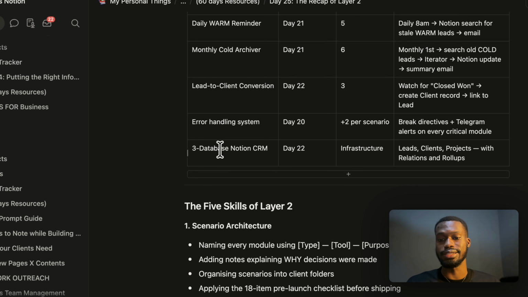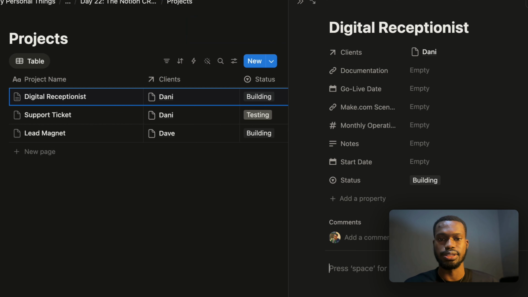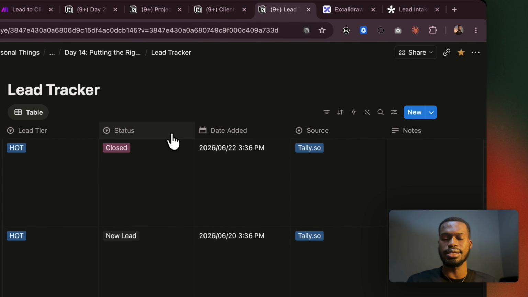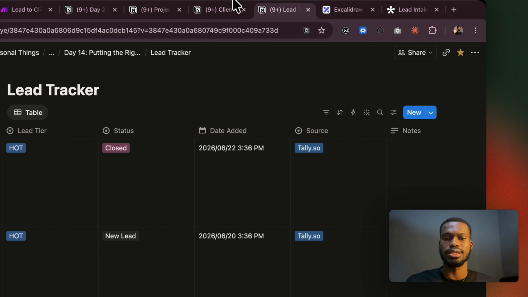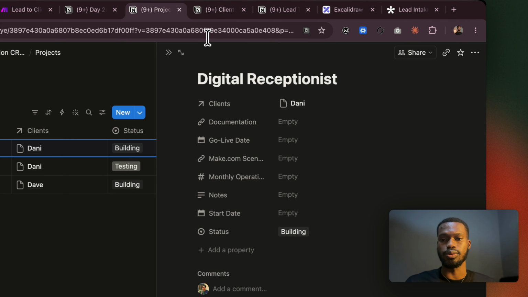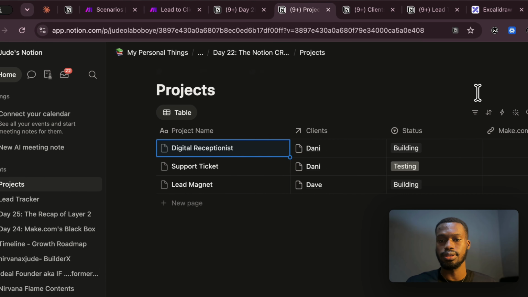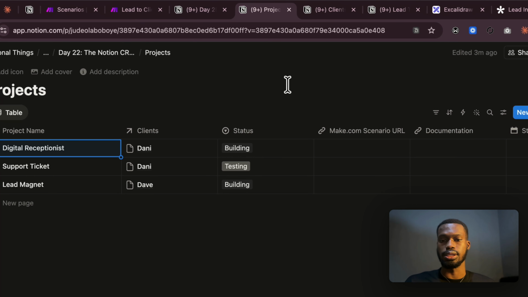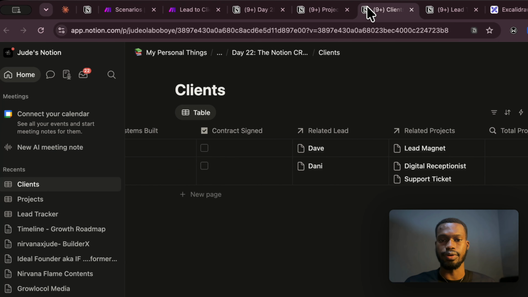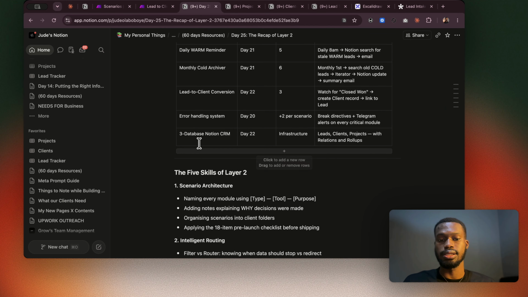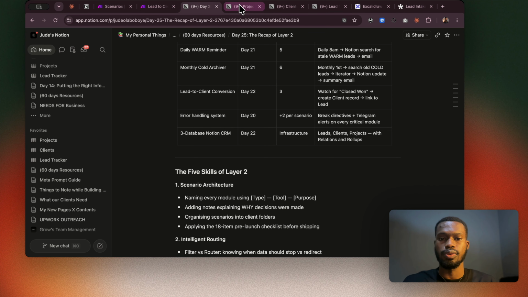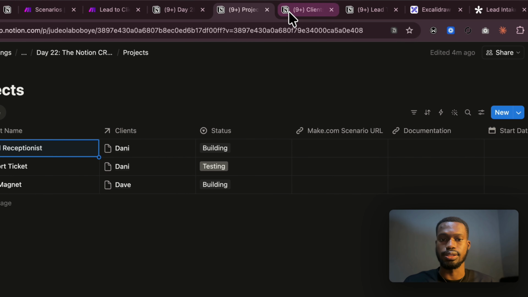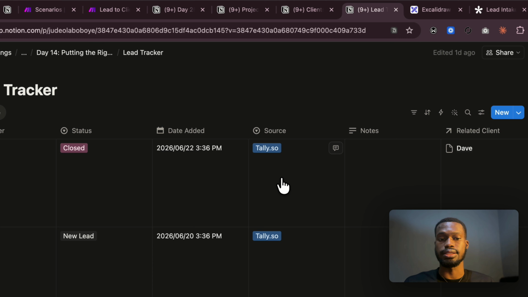And I've shown you our 3 Notion CRMs, which are the project, the client, and the lead. And I've shown you how to create all this. And it's also possible I could share this with everyone by easily going to the CRM you have here and various others here. These 3 database Notion CRMs, which are the various CRMs we have here: the project, the client, and the lead.